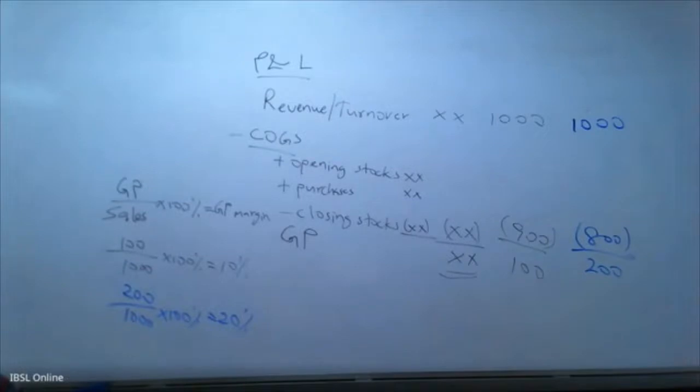So this is the first ratio that we come across. Now these ratios you all need to memorize. There's no way out. You need to memorize, you need to understand them, you need to be able to interpret. Might get tested at the exam. First one is days inventory outstanding. Days inventory outstanding gives an indication of how long you hold on to inventory.